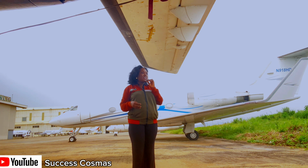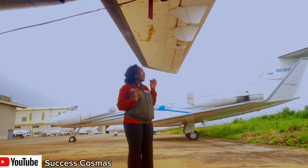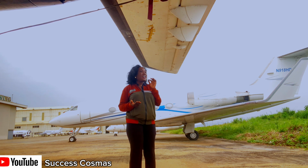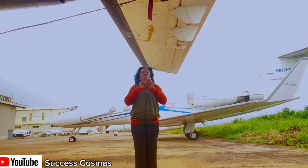Now, you can just imagine a handbag or any item that is worth 5 kg. That is what they mean, right? Then sometimes you may be wondering, how do I know if I've exceeded 20 kg or I've exceeded 5 kg? Just ensure when you're packing, right, you don't overpack.